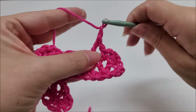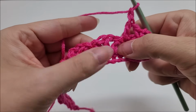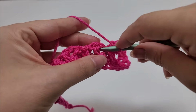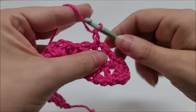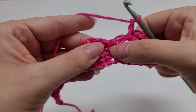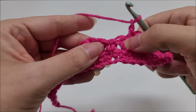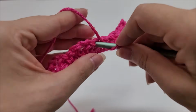We chain 1 and single crochet into the next chain space of the next V-stitch. So right here, just go right through the space. Single crochet, chain 1, and double crochet into the next single, which is right down here. It's not this stitch. We skip this double. Go down to the single and double crochet into it.